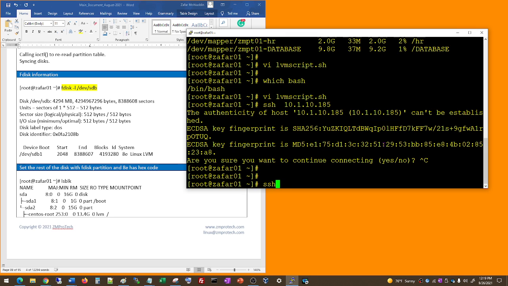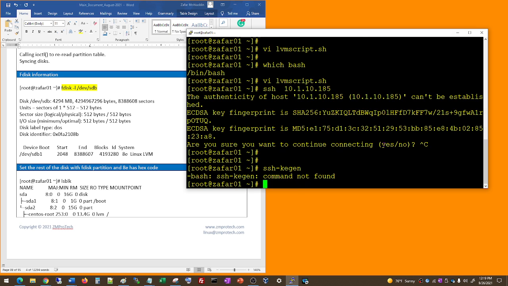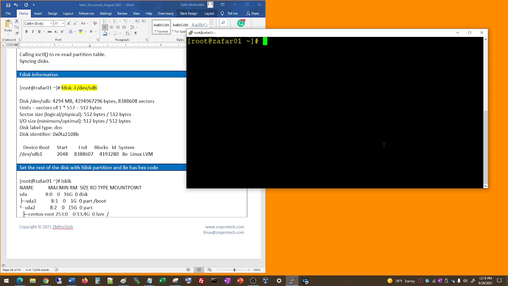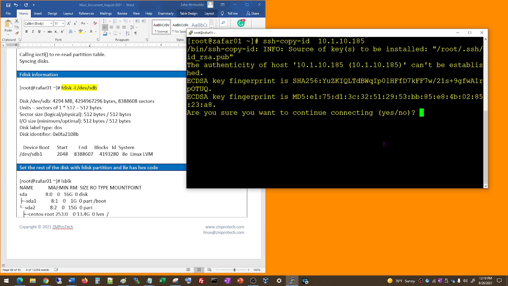Do ssh-keygen, and ssh-copy-id. I'm doing this as root. Okay. Yes.